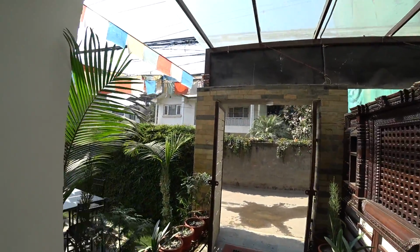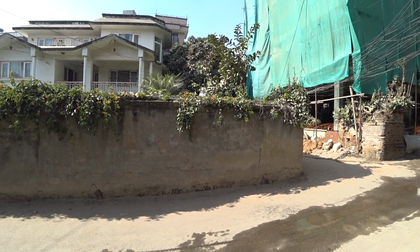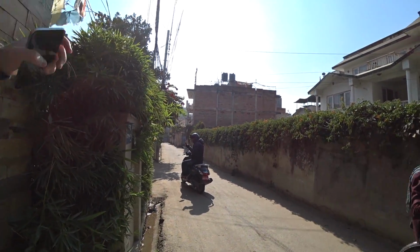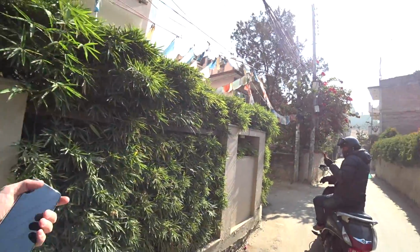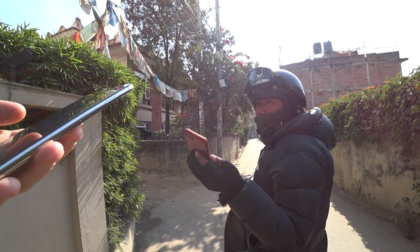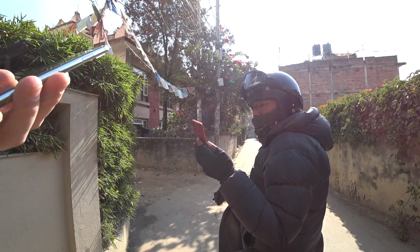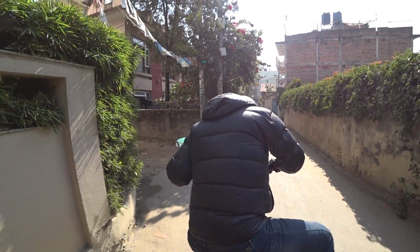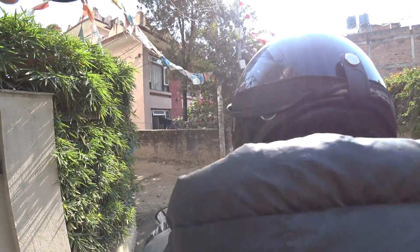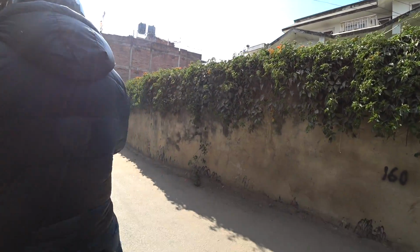So we're looking for Raj on the motorbike. What's his name? Ray. Are you Ray? Yes. Okay, let's go. Your name is Bishal Rai? Yes. That's your name, it says on the app. Let's go to the greatest area of town. Gaushala? Yes. Pashupati. It's a beautiful place. Really? Let's go. I like your bike, automatic.